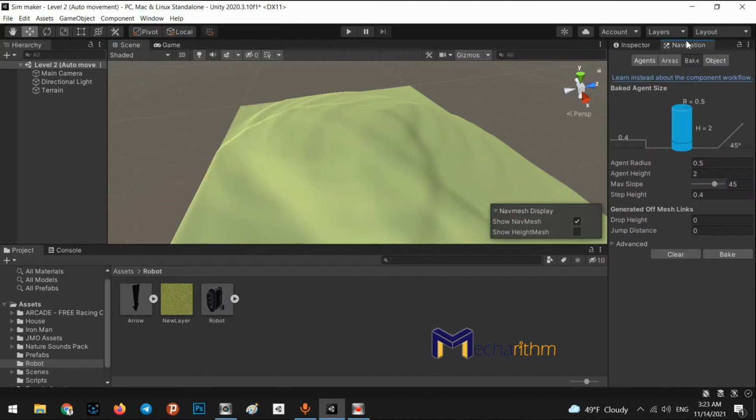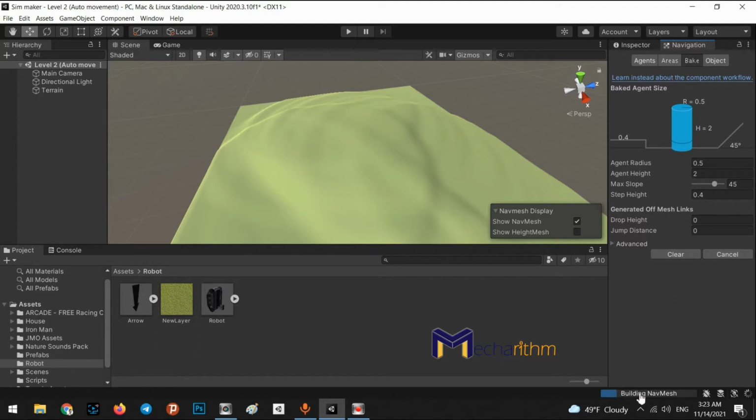In the navigation tab in here, you can see some options for making your terrain walkable by AI. But I don't want to talk about the details of it. Let this be the default and click on bake.